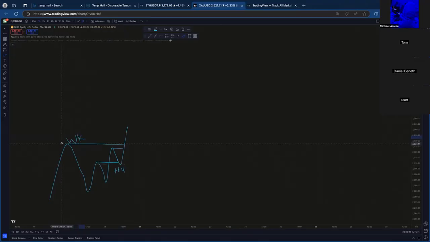So now you've marked your break of structure right here, and you've also marked this one. It doesn't actually mean that this is bad. This is just your H4 price action, right? When you're on the H4, and when you're on the weekly, this is your weekly price action. That's going to get us to advanced market structure. And when you're on the H1, you could still see fractal price action, say maybe on the M15 and stuff like that. But I don't care about the M15. I don't care about the M5. I only care about the H1, H4, D1, weekly.